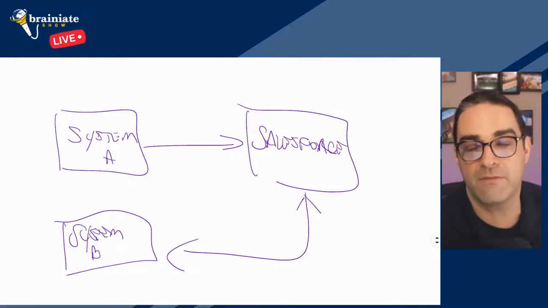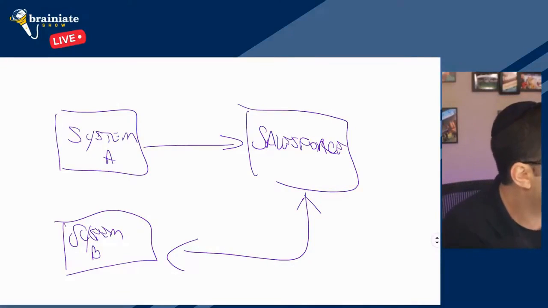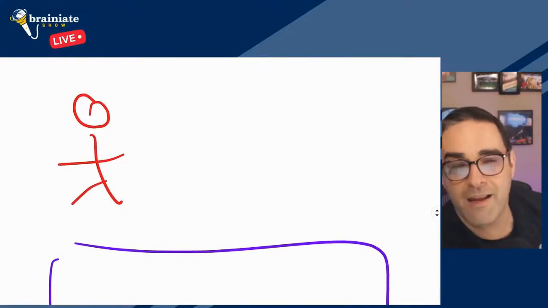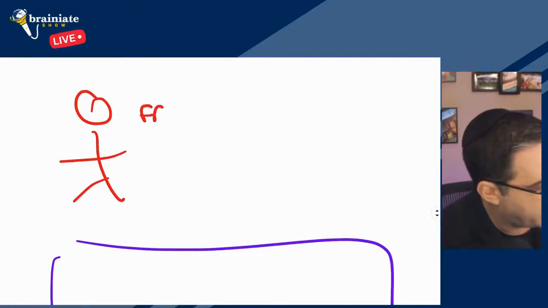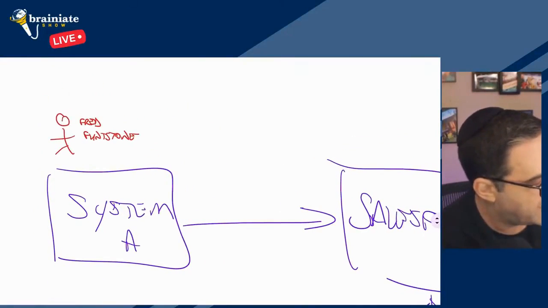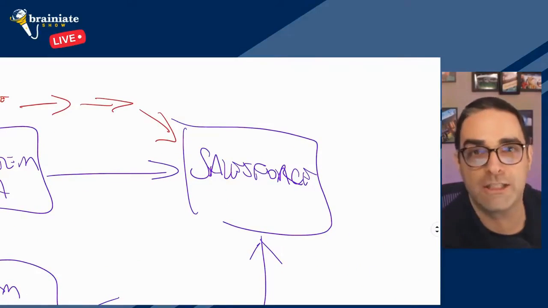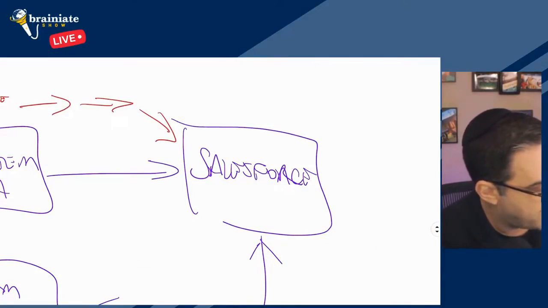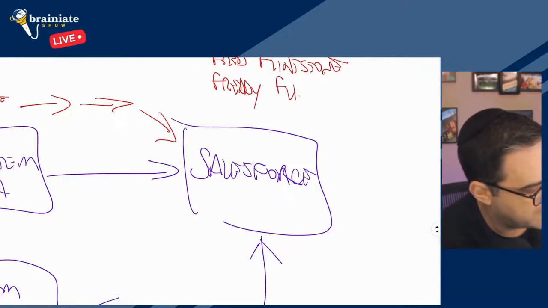So a lot of times this will come up in a conversation where someone says, I don't understand, how come I keep seeing duplicates in Salesforce? Technically, you're not actually seeing duplicates because what's happening is this. What you're seeing is, let's make this in red. So over here in System A, and by the way, one of the benefits of doing this on the iPad is you can zoom in like that. So let's say in System A, someone is creating the record for Fred Flintstone. So Fred Flintstone gets created in System A and then gets pushed into Salesforce. And someone looks in Salesforce and sees that we have Fred Flintstone and we also have Freddie Flintstone.